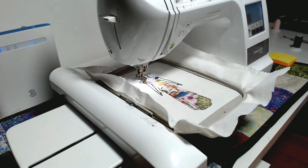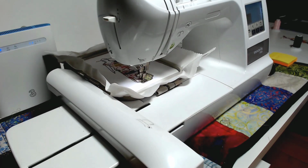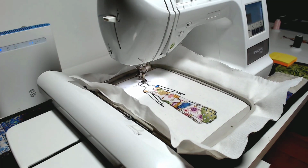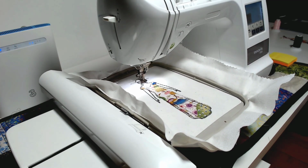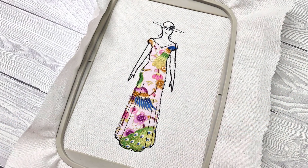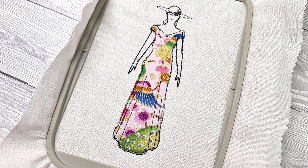Now I did forget to stick the hat down, but this was basically a little adventure just to really hone that process and make sure that I knew what I was doing. I was kind of happy with the result in the end, apart from the fact that she had a bit of a smirky face, a bit of an attitude. But I really like this look, and I think I will look at doing this again in the future.